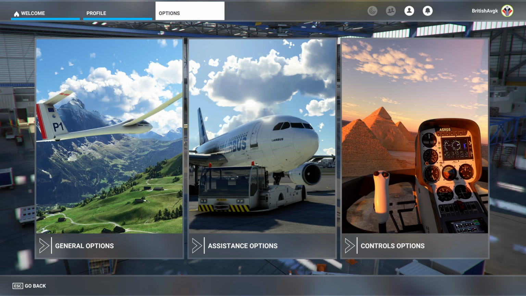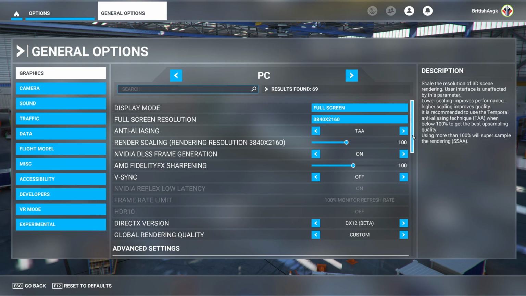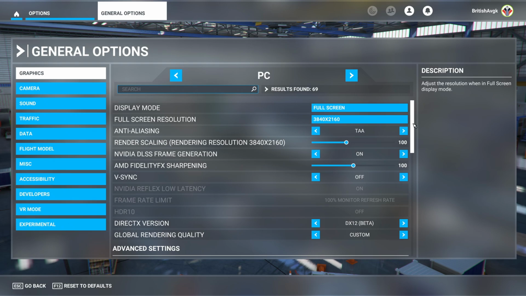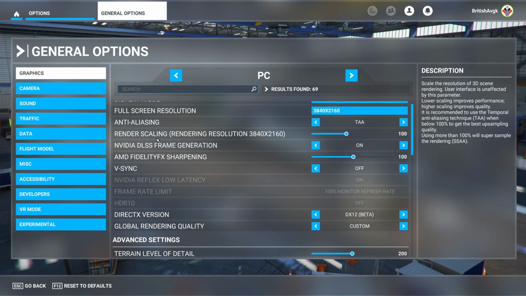Continuing on from the NVIDIA graphics settings inside the internal control panel, we head back into Microsoft Flight Simulator. From there, we're going to go into General Options, and within here, this is going to be my setup going forwards with the RTX 4090, providing there aren't any further optimizations with the sim, where we can then increase things here and there even more. But I envisage this being the case now for at least 6 to 12 months, at the very least, now being fairly stable settings. So, as you can see, with the 4K screen, full screen resolution is set to 3840 by 2160.